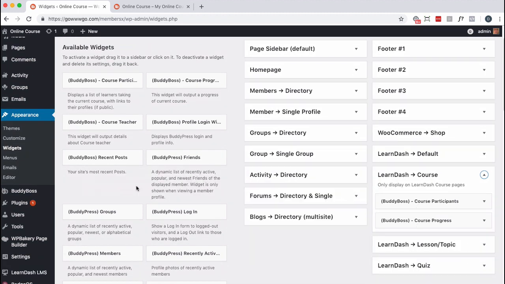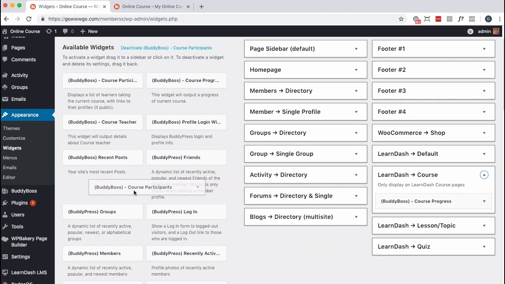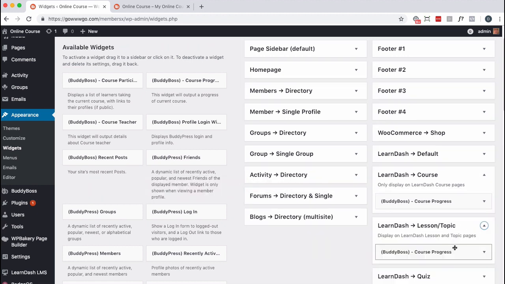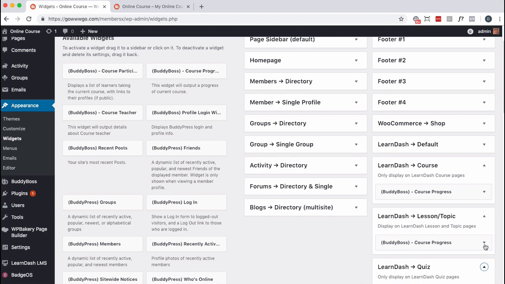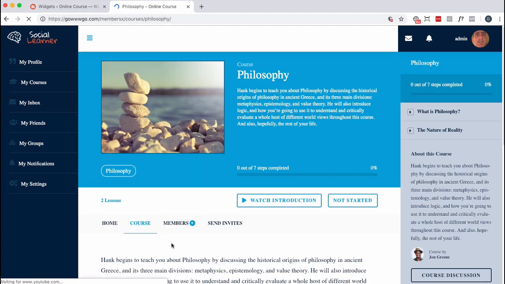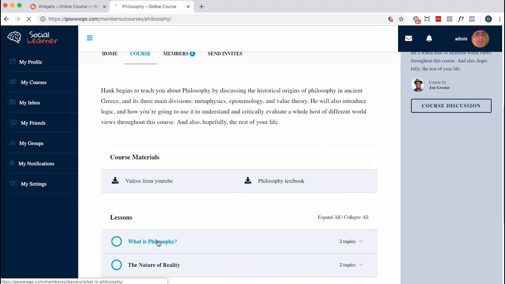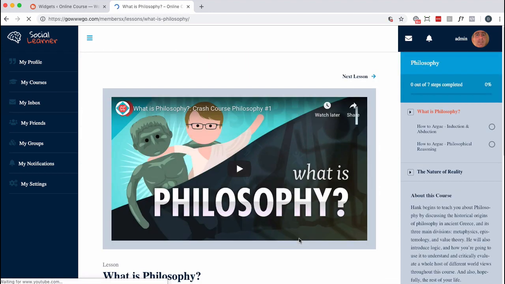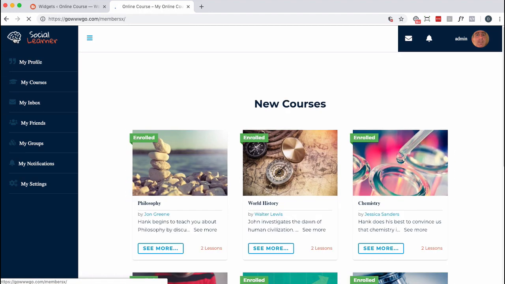So I'm going to get rid of course teacher. I'm just going to drag it off. Course participants. Okay, I want to keep that. And I want to keep that. So now let's go back in here and take a look at this. So I no longer have the teacher or participants there. And if I look over here, same, I've just got the progress. I'm going to click on this and go back. So again, you're probably going to want to delete these courses, but not a bad idea to leave it up there for reference early on.